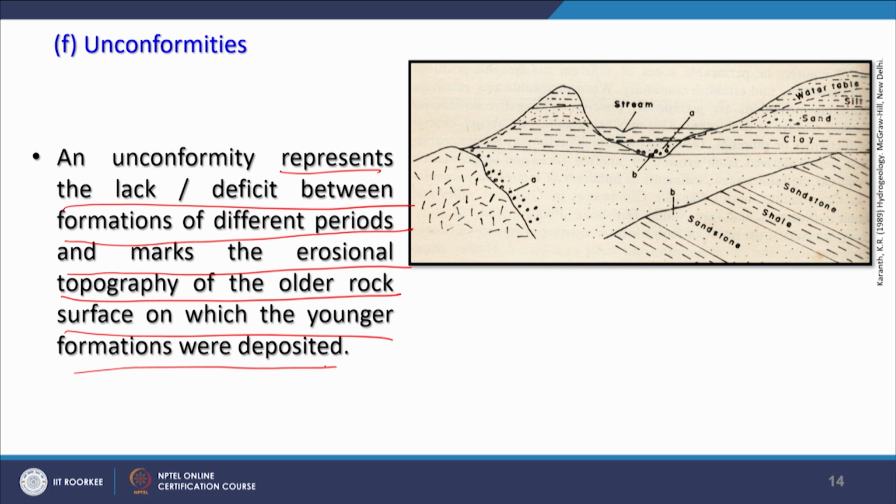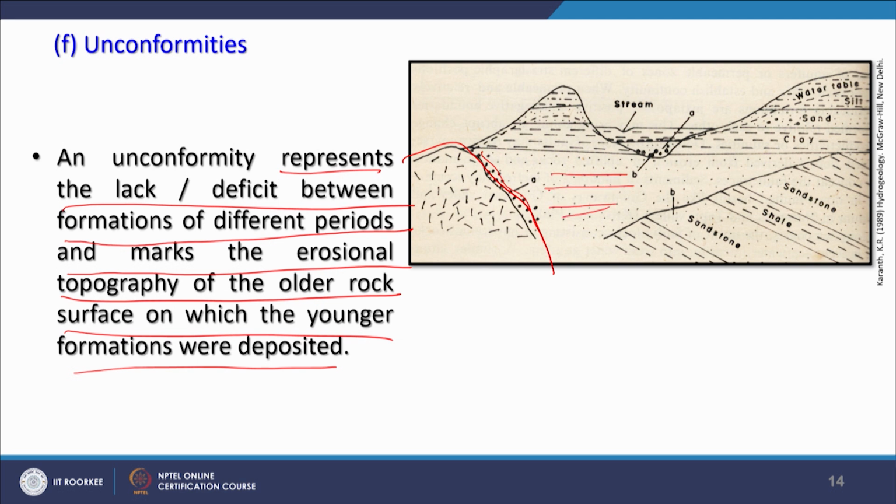So, you have very old rocks like Archean rocks or Precambrian rocks, and suddenly you get very young rocks of Eocene and other times. That means there is an unconformity in between, only erosion has happened, no deposition has taken place. So, an example is shown here: an erosional surface is there, then deposition has taken place.